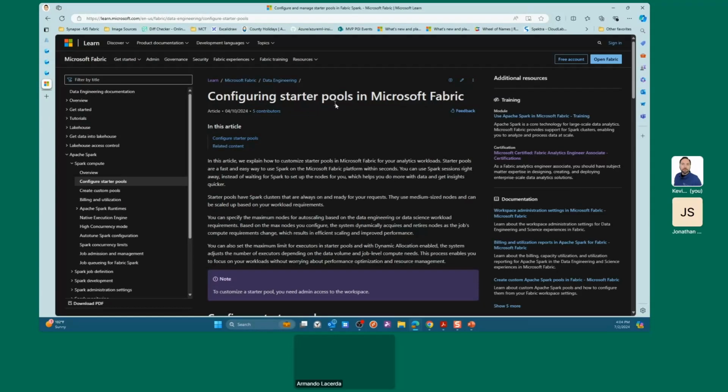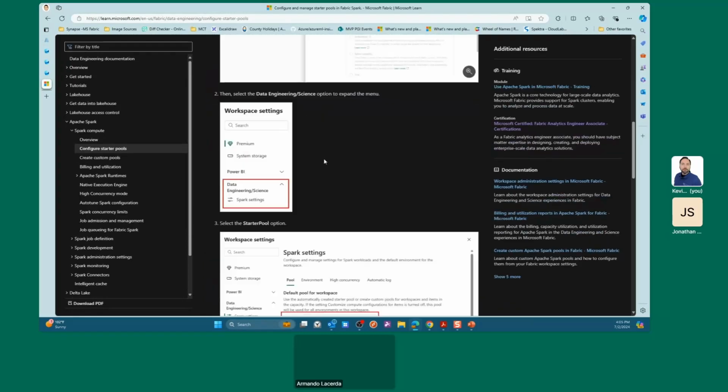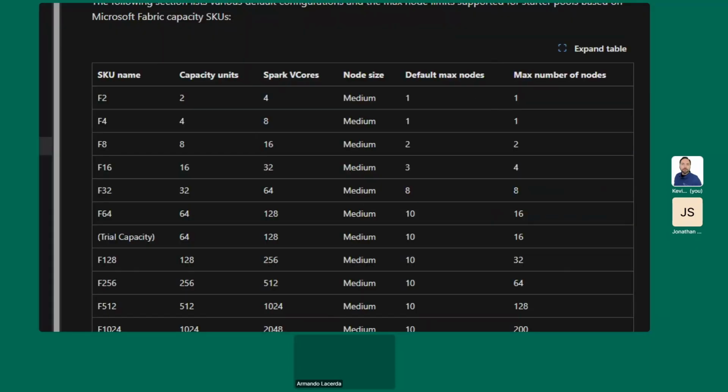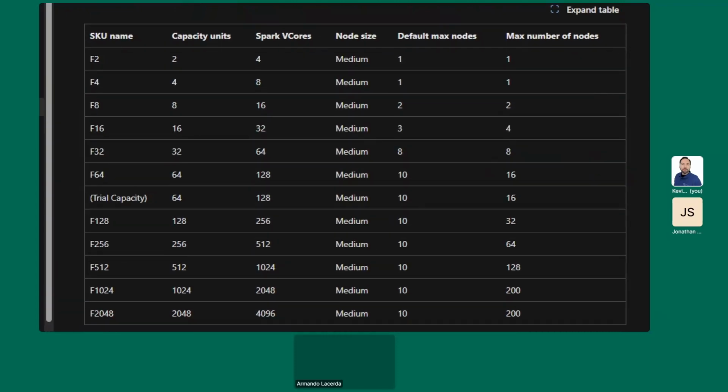So yeah, these are the pools, right? These starter pools and the pools we can create, which I'll be demoing right after this. For these pools we create, we can define, like, I want to have 100 nodes there, right? I can go and put in 100 nodes, but it will really have only the number of nodes that my capacity will allow me to deploy and get running in the environment. So if I scroll down here and zoom into this table, you'll see that information right here.